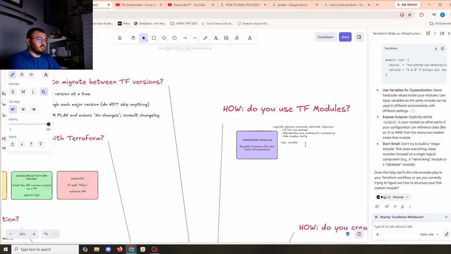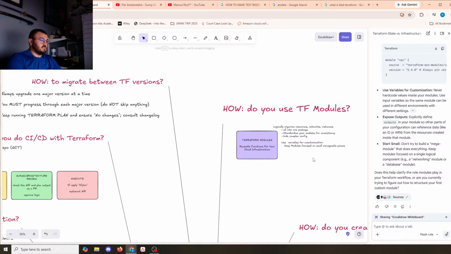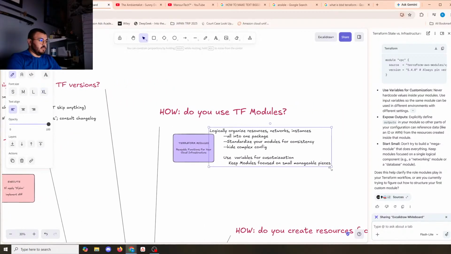Use variables for customization. Keep modules focused on small, manageable pieces. Let's make that bigger.